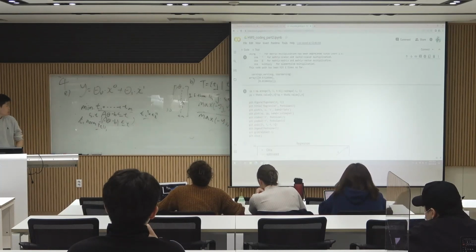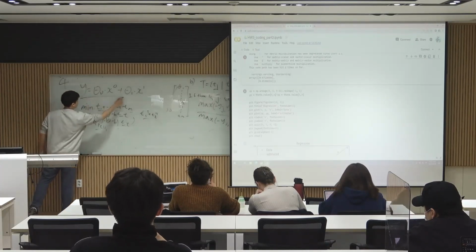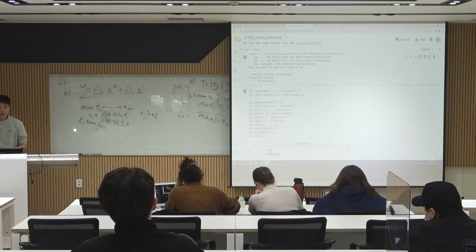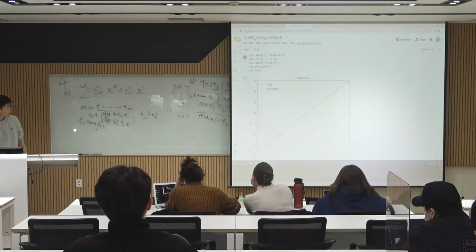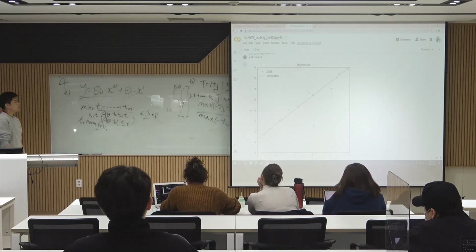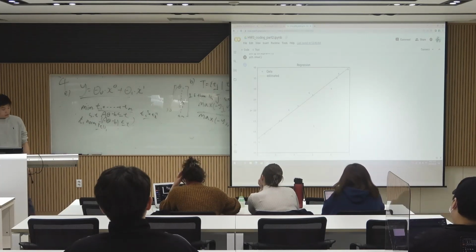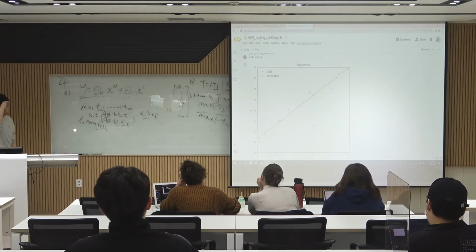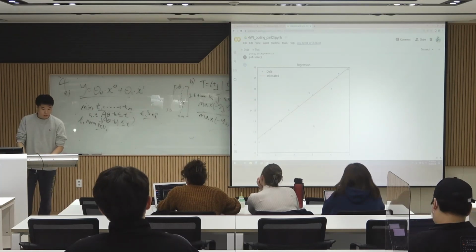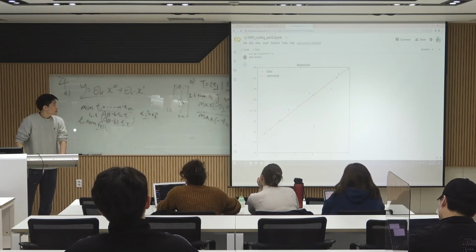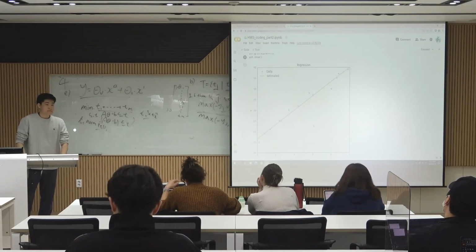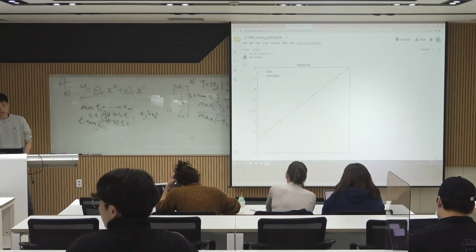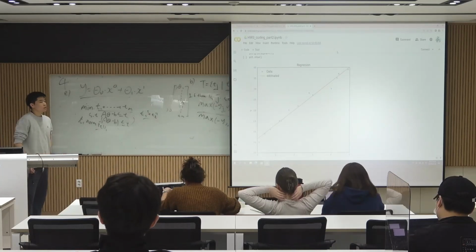After getting the zeta values, zeta 0 and zeta 1, we can define this y equation, y is equal to, okay? Then as you can see in this graph, the linear regression has been successfully done. So any questions about problem 4e? Problem 4e was just simple linear regression, so I think there shouldn't be any problem, because problem 2e was a much harder problem. Any questions? Okay then, this is the end of this class and see you next Thursday.